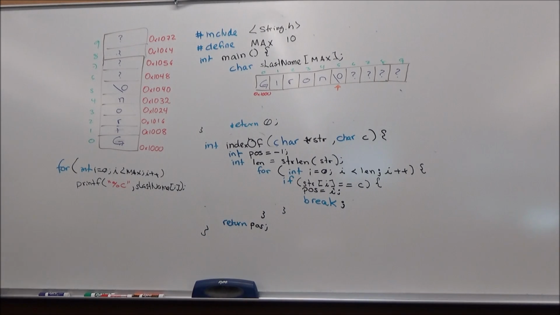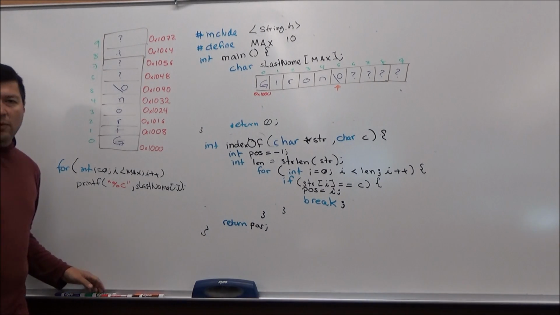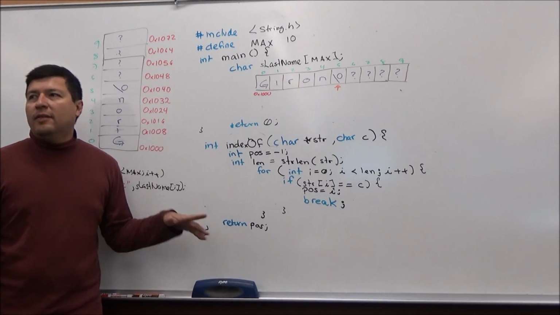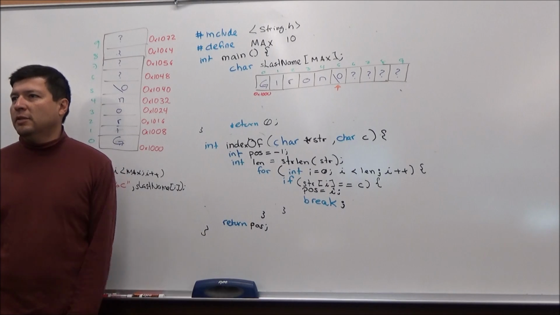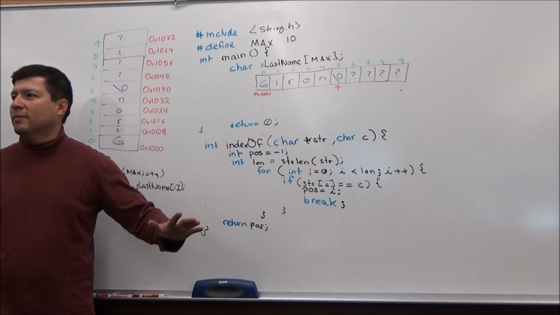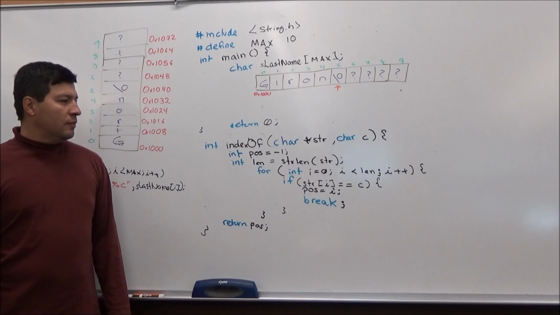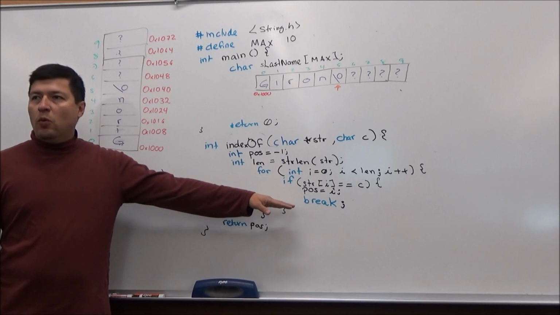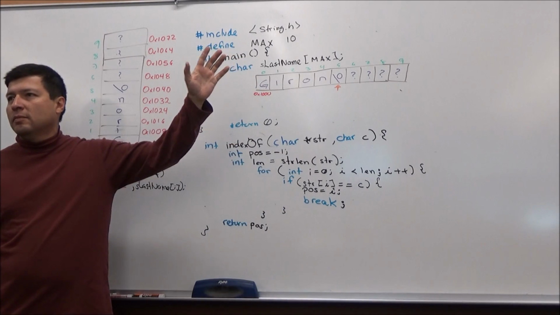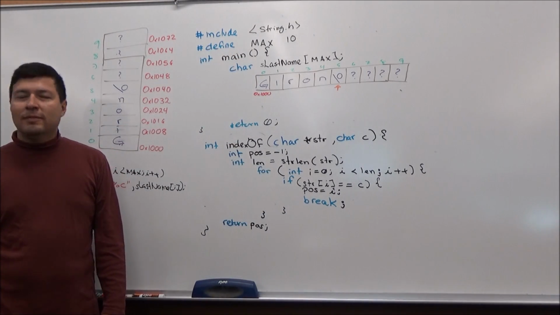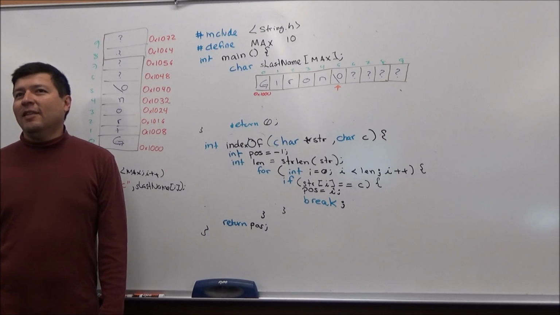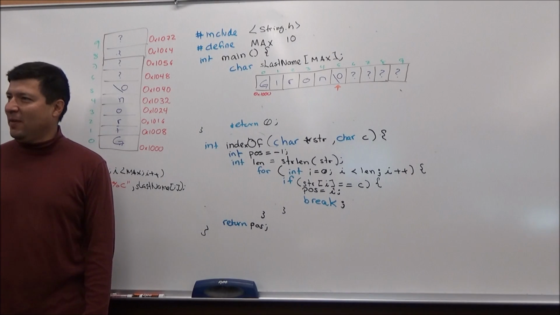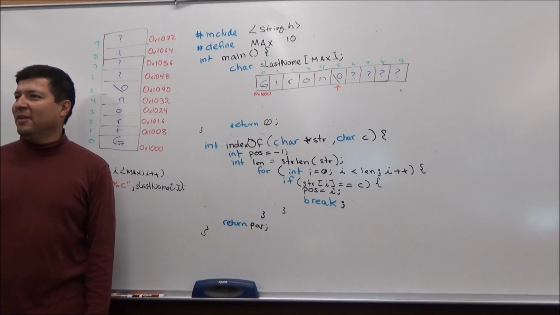Basically, a break, the book doesn't like you to use it, I don't like you to use it, but you can do it. Basically, a break exits the loop, whatever it is. It's not gonna test anything, it just stops. So if you're in a while loop, do while loop, or for loop, if it finds the word break, it just gets out. Why don't you like that? Because there's another one called continue that goes along with that, and it's kind of hard to debug sometimes.